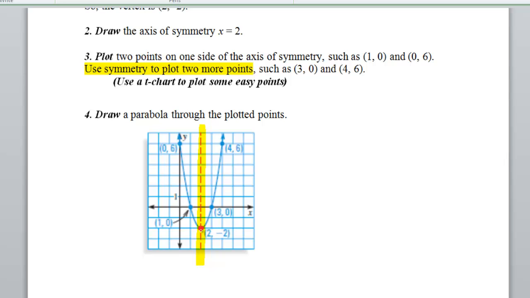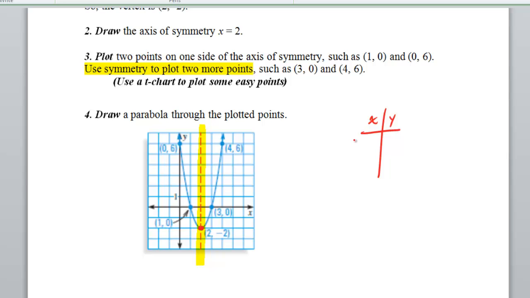Now, the one thing about graphing quadratics is, 2 or 3 points is sometimes not enough. What I'm going to recommend to you is that you should get the vertex and then 2 points on the right side of the vertex or axis of symmetry, and then the symmetrical points on the other side of the axis of symmetry. So it doesn't matter which side you elect to get the 2 points off of, but what I'm going to suggest is that you just do a little t-chart action and pick 2 x values on either side that would be relatively easy to find the value for.